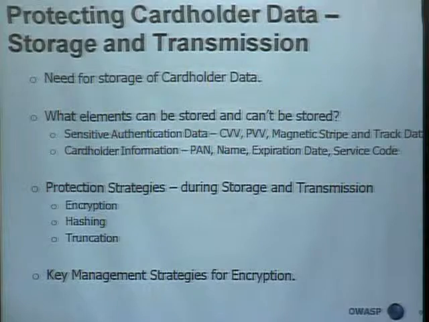Now, like I said, this is the underlying message of the PCI. The ultimate objective is to protect cardholder information in storage and in transmission. Now, this can be quite tricky, actually. First of all, you need to realize whether you need to store cardholder information at all. Many times, in many companies, you won't really require to store it. You'll be unnecessarily storing it and increasing your risk most of the time.